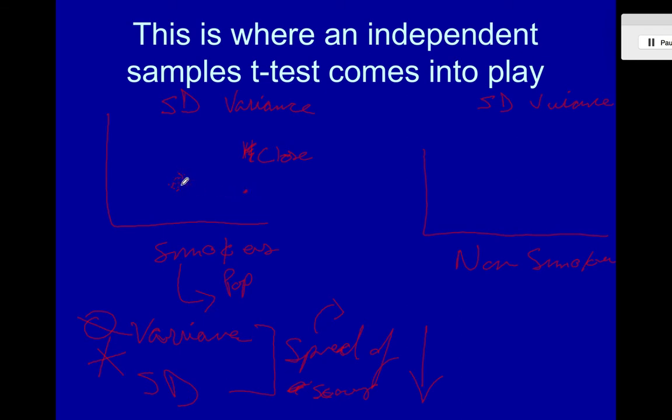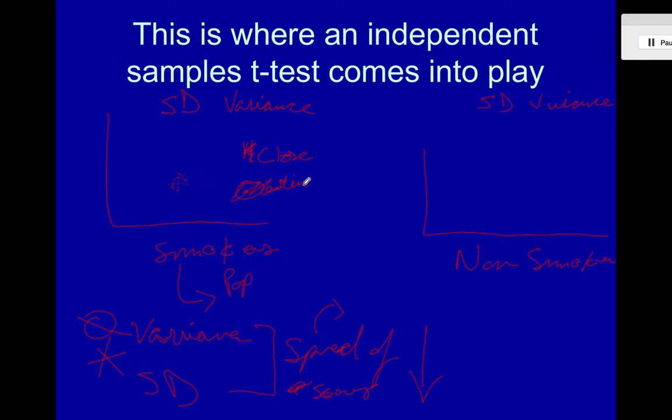So everyone's scoring around here, and one person scores over here. This person more than likely is going to be our outlier, because remember we've talked about outliers before. And why are they going to be my outlier? Because probably they're going to come from another population. So in other words, the person who scores really well might only smoke 1 cigarette a month. Are they really going to be considered a smoker? Probably not, especially if all these people here are chain smokers and they smoke 10 to 15 cigarettes a day. So this one person may not be reflective of this group's performance.